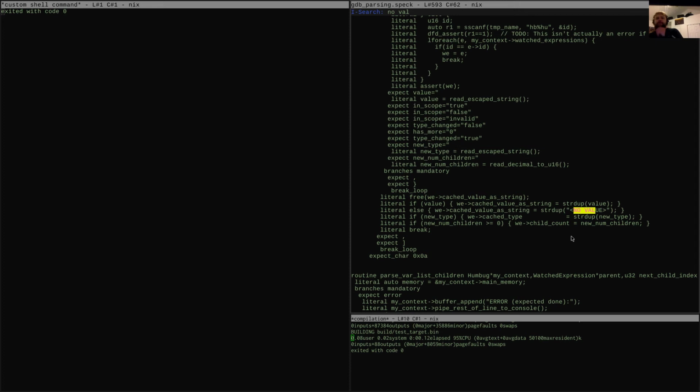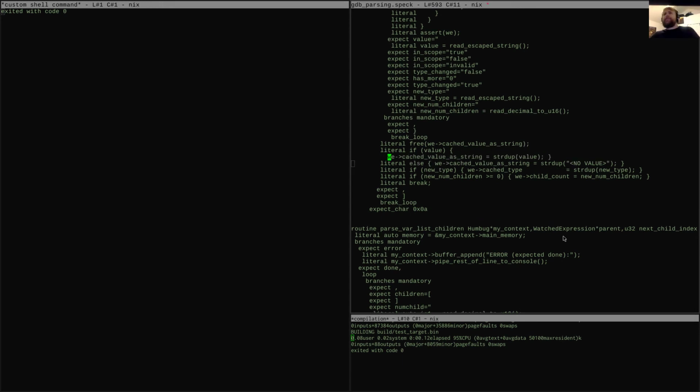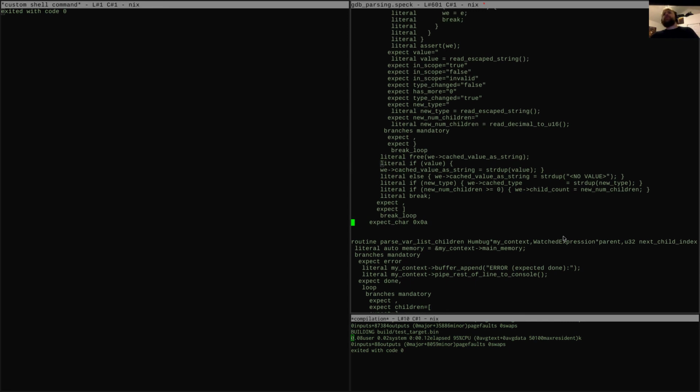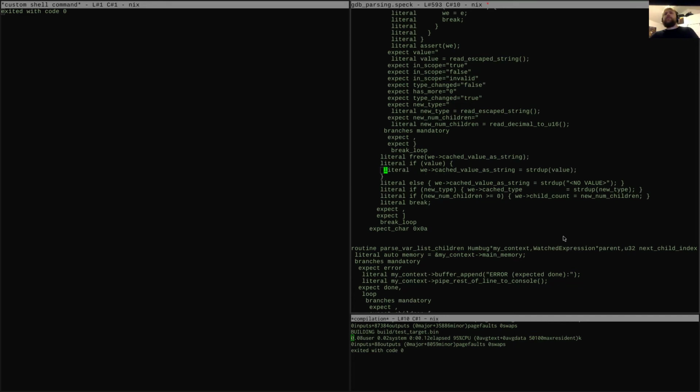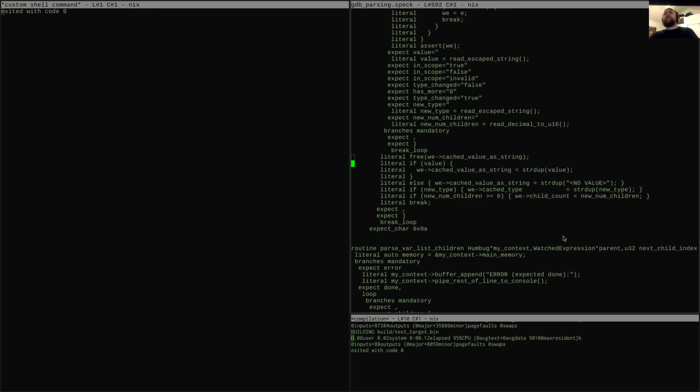I think what we want to say here is, instead of doing this, I think what we want to do is that we're only going to free that if we do have a new value.